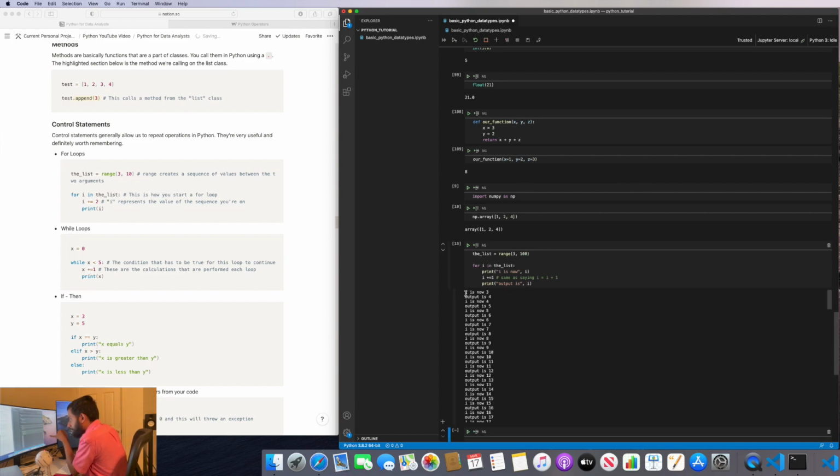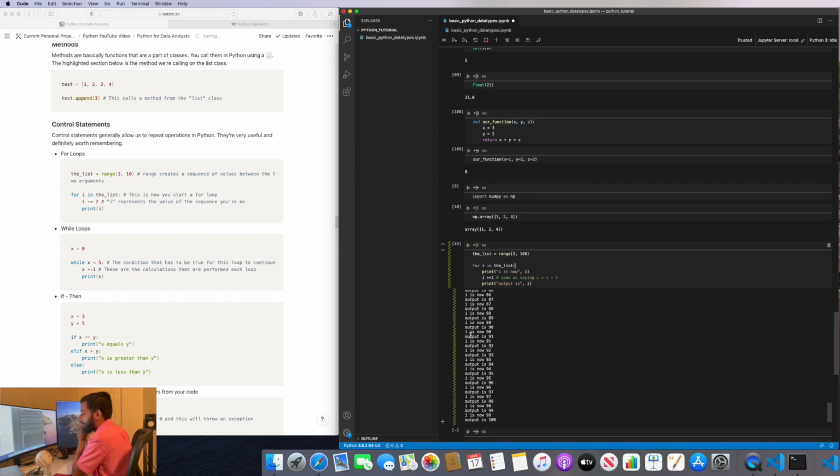So when I is 3, after we perform all of our calculations, the output is 4. When I is 4, the output is 5. And you'll see I goes from 3, 4, 5, 6, 7, 8, 9. So it's basically going from 3 to 100. It'll go until we get to 99. So that's what a for loop is.